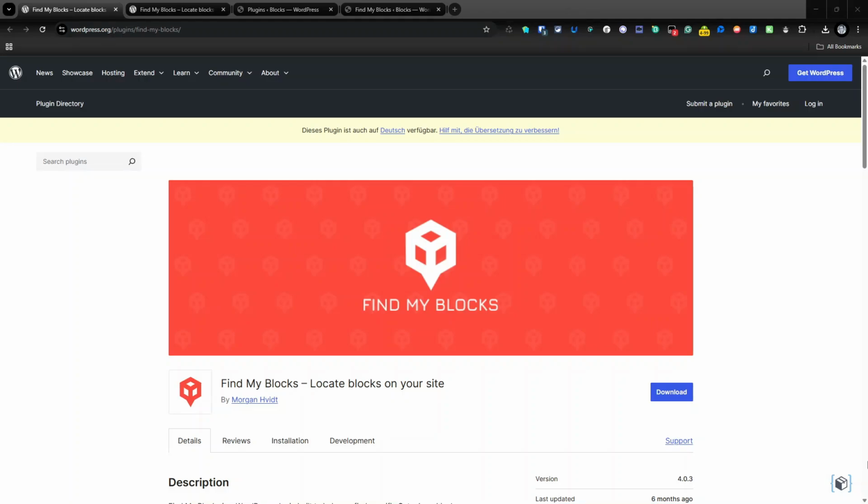In today's article, I want to discuss Find My Block. I had to use this recently on a project that somebody asked me to have a look at in the latter part of that project because they had some clashes on their site with plugins. They had literally hundreds of plugins installed, dozens of different individual blocks, and at least half a dozen block suites. And it was just carnage of a website.